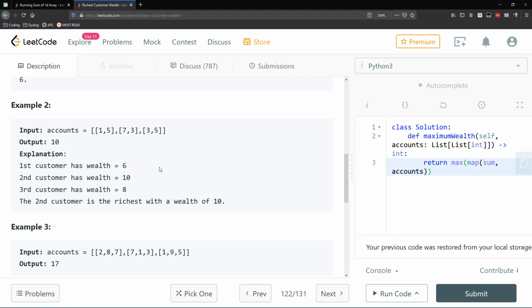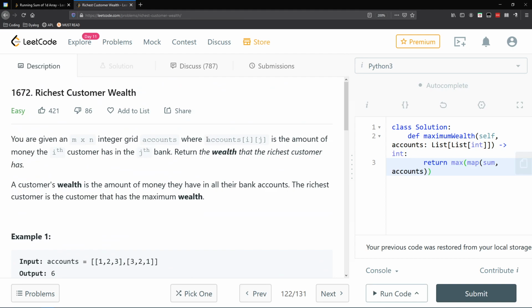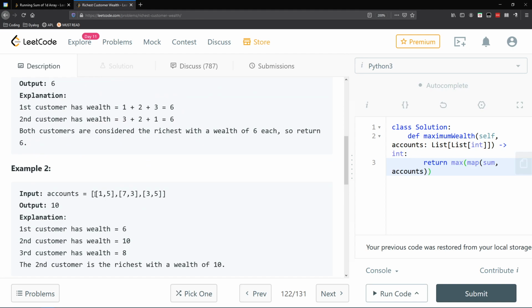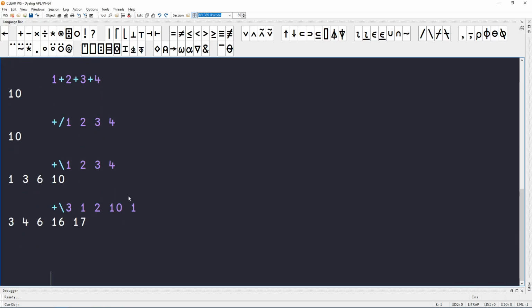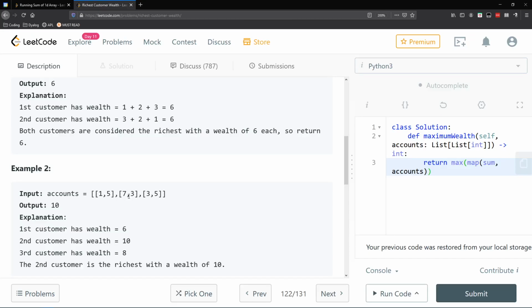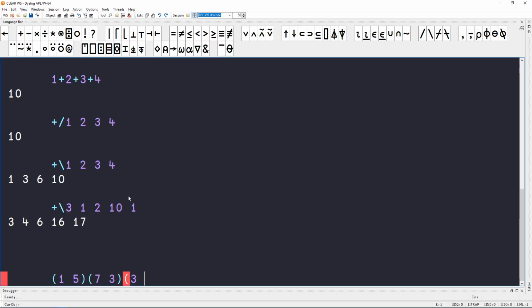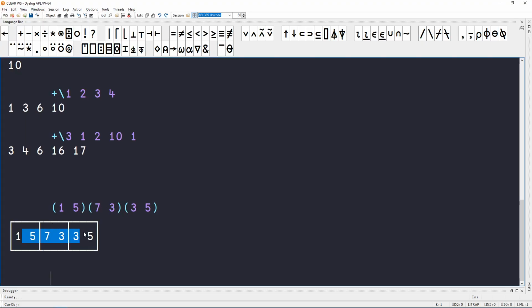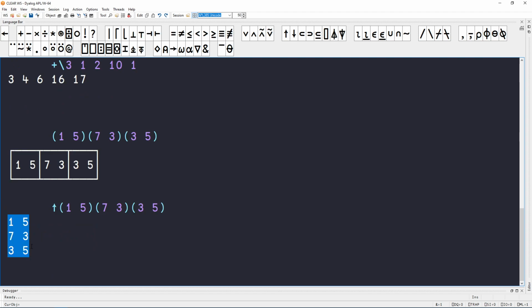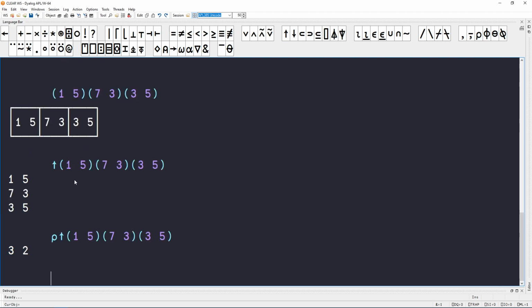And this is also really simple to solve in APL, because this two-dimensional grid, we can even see here it's indexed with 2 indices. This is a matrix, essentially. And so what we can do is, for example, with this one, 1, 5, 7, 3, 3, 5. So these are the 3 lists inside a big list. And what we can do is we can stack them up. Now we have a matrix, and notice that I can ask for the shape of this using the rho primitive. And so what's the shape? It's 3, 2, meaning there's 3 rows and each row has 2 columns.